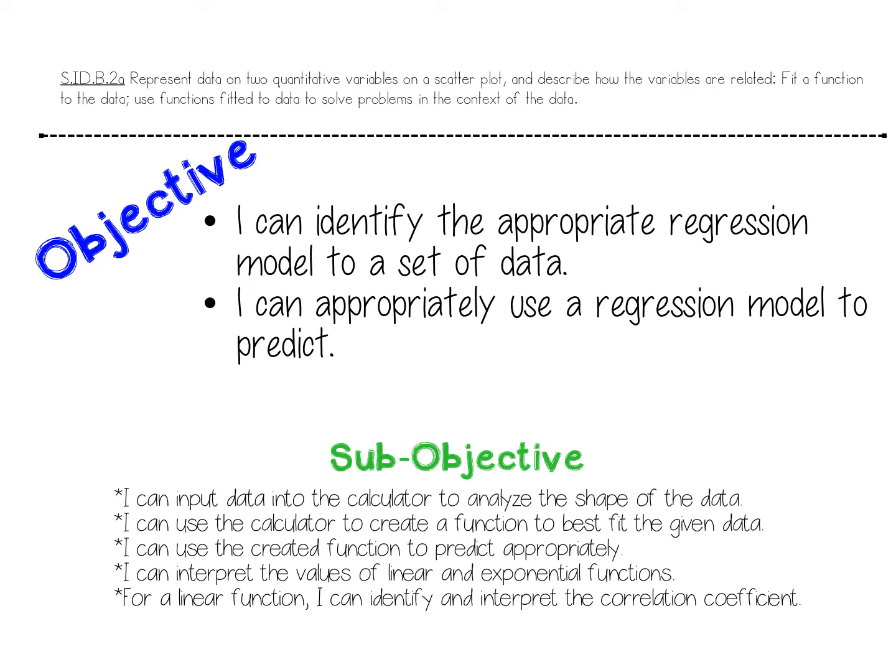So our goals are to be able to identify the appropriate regression model for a set of data, and for this lesson we're going to be dealing mostly with linear, quadratic, and exponential. So we're going to be looking for those shapes. And then also to appropriately predict using a regression model.